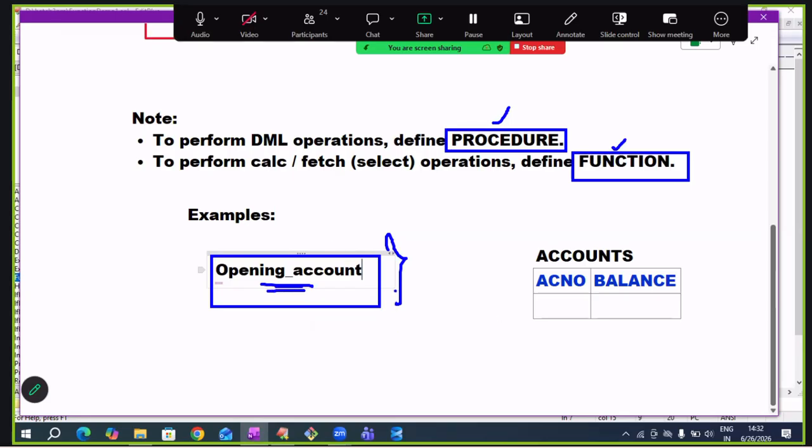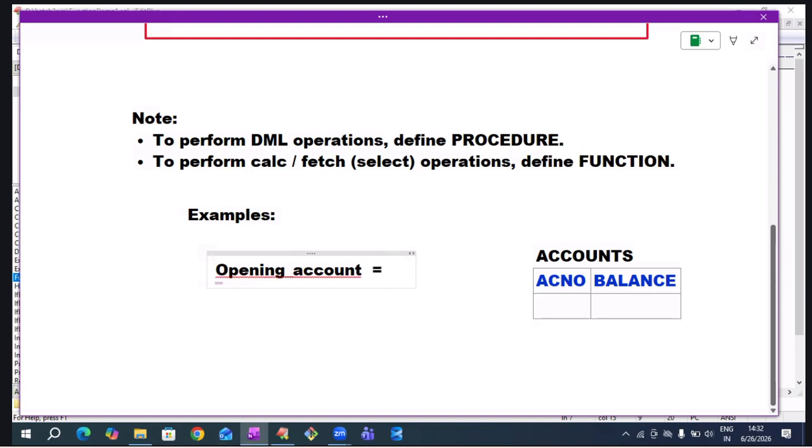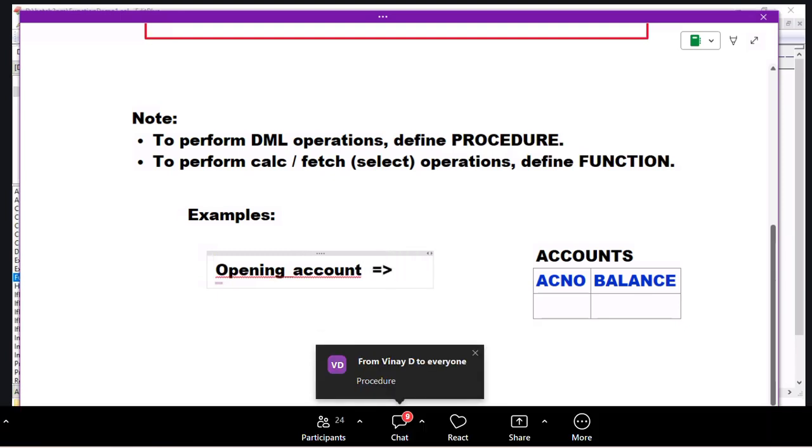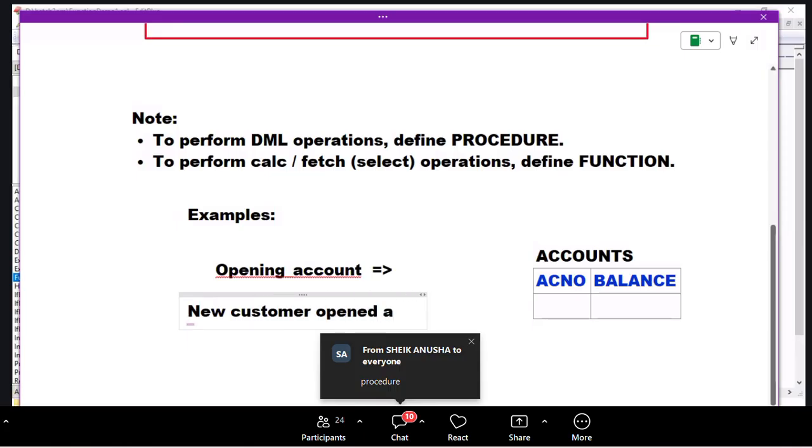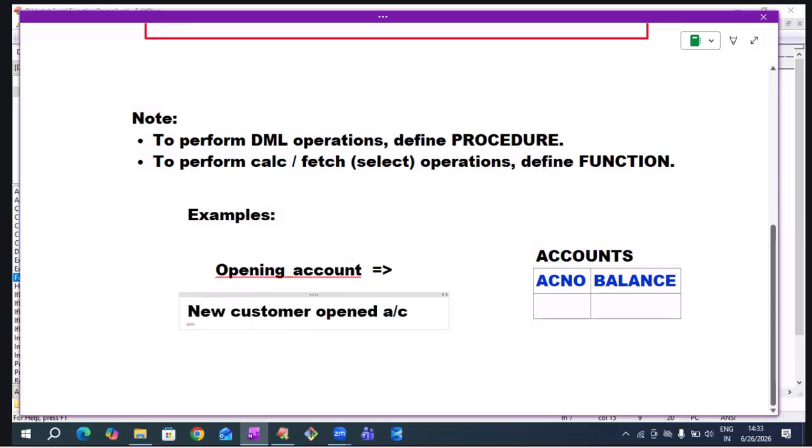Customer is opening account. If customer is opening account, which action he will perform? New customer came to bank and he opened account. He is depositing 50,000 first time.